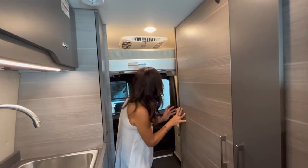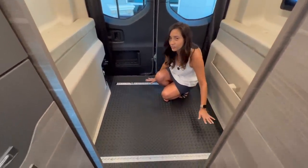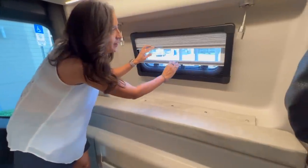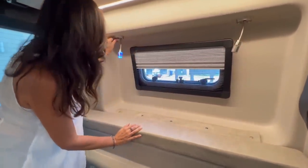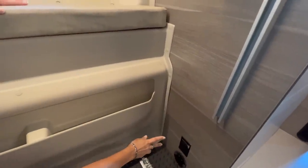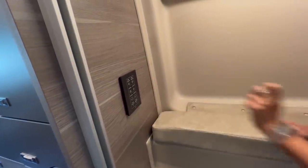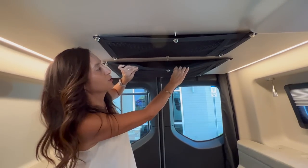Let's check out the rear of this RV. This is the garage area — check out all the room back here. I love the textured floor. This space is great for hauling your toys or gear. There are two ram tracks along with some O-rings to help you tie things down. On the driver's side there's a window that opens with a pull-down privacy shade and bug screen, plus two lights you can push on and off. There are two 110 outlets on the side and another couple below, plus a little ledge for storing tools. On the passenger side there's a controller for lights and the awning, and above there are little pouches for additional storage.